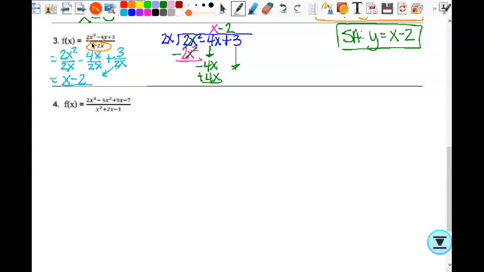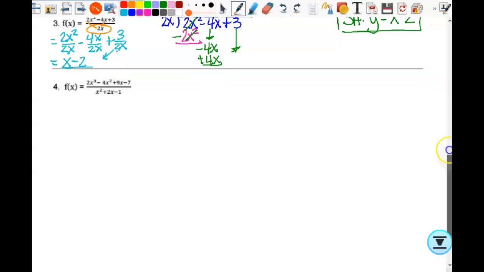All right. So now let's look at number 4. Let's look at the numerator here. If I wanted to factor this, let's just think without actually doing it. If I factored this by grouping, I could factor out a 2x squared, right? Leaves me with x minus 2. And can I factor anything out of this part that will leave me with x minus 2? No. So can I factor the numerator by grouping? No. Do you know how else to factor something with 4 terms right now? No. So I'm just going to tell you right now, nothing's going to cancel out, just to save us some time here.